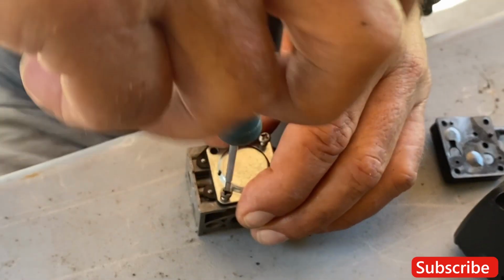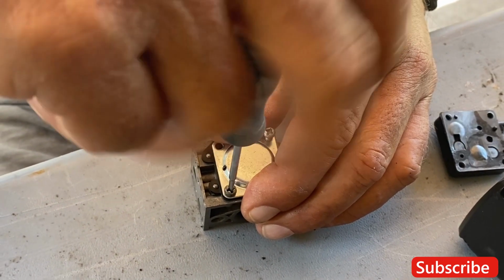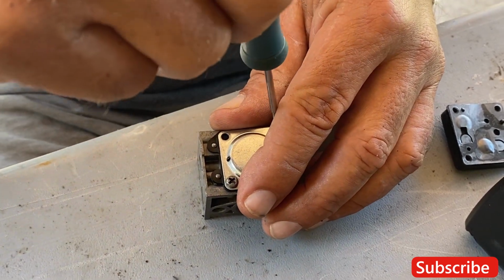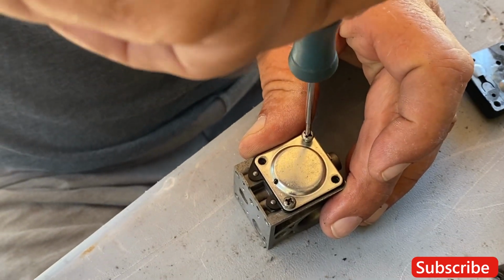What's your secret to making sure you don't tighten that too tight and it gets screwed in properly? Just take your time. Just make it a little snug, that's all. All we gotta do is make sure it seals.